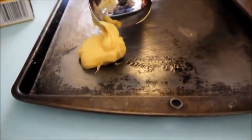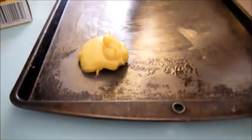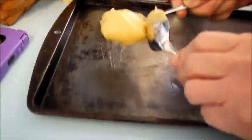And I have trouble seeing, so sometimes it doesn't hit the pan where it's supposed to. So here, I'll let you. Just keep it round, or keep it that shape. Is it convenient that way for you? Yeah, this way.